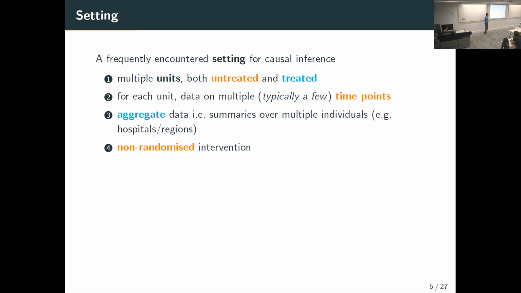And typically in our applications, this is not going to be a long time series. It's going to be time series that are relatively short. So we have to take that into account when we are developing a methodology. And then these represent aggregate data. So I think you already understand what that means from the example I gave to you. It's not time series on individuals, but rather a summary over many individuals. So a unit could represent a hospital or a geographical region, but we very rarely have data on individuals. And finally, we have the requirement that the intervention is non-randomized. So I have listed a few examples that we have seen in our work.